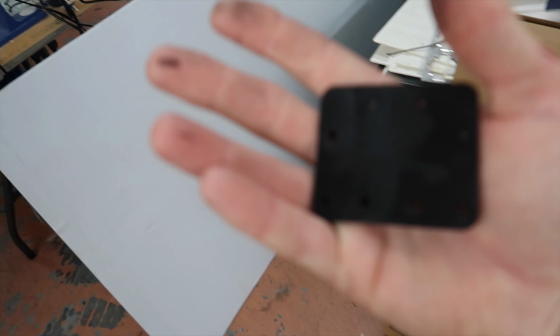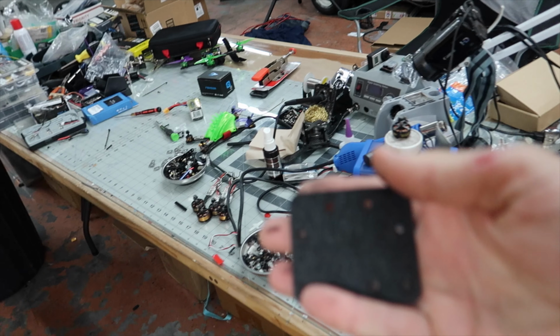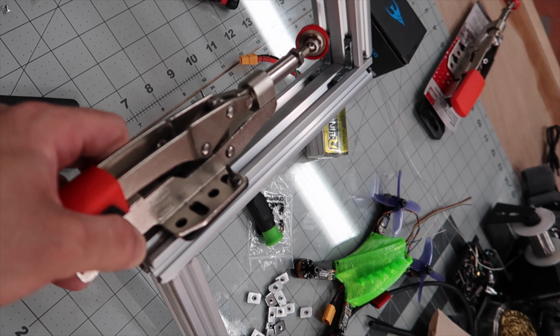Alright, so it always comes out all black because it's been burnt, but that's the part. So basically this bracket goes right here, connects these two pieces. So here's the final product.